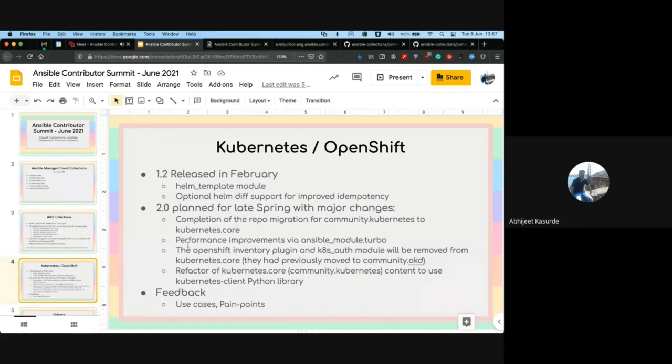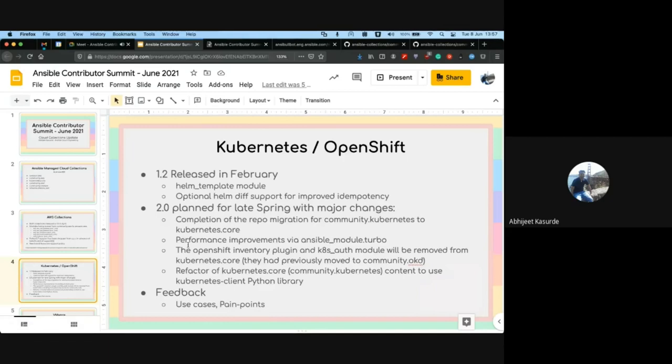With the 2.0 release, we have a major performance improvement since we are using Ansible Turbo mode. For those who don't know, Ansible Turbo is based on the async IO technology of Python 3, which improves the quality of communication between the endpoints. It makes the connection between the server and the client persistent and improves the performance. So we introduced the cloud.common collection with this turbo functionality, and now the Ansible Kubernetes collection uses this same functionality to improve its performance.